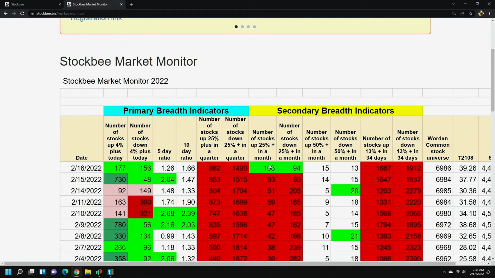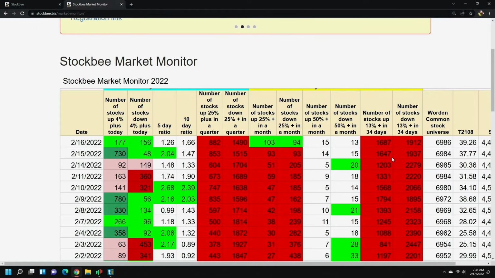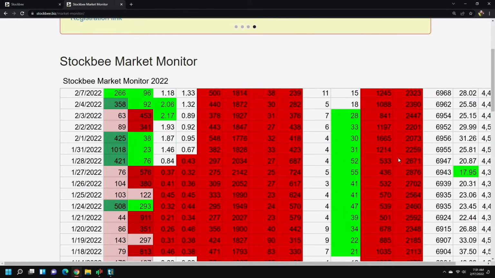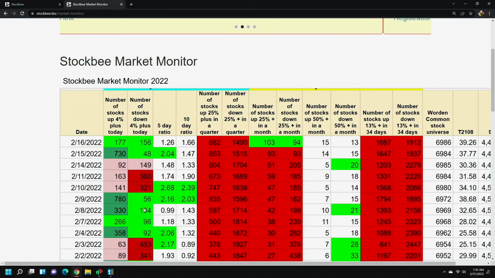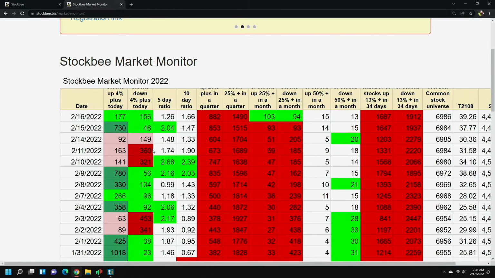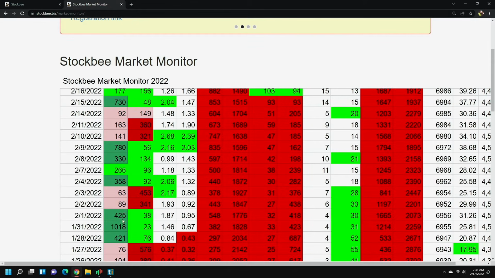And you see the number of stocks up 25% in a month has now actually turned positive. So I look at this data, and it will not make sense to a person who just looks at it unless you study it over a period of time. There is multi-year data here starting from 2008, I think. So you have a lot of data to go through and see how it operates. In the last couple of days, there has been more buying than selling, because there are negative days, but those are not big negative days.